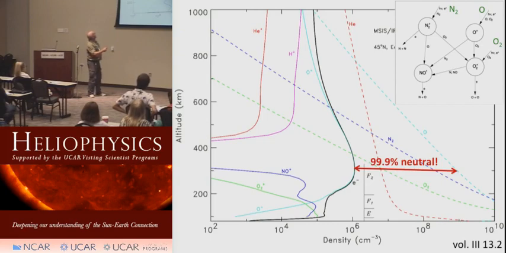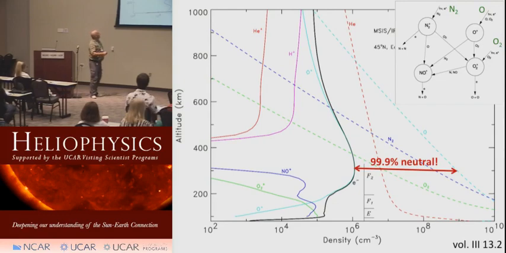Here are the ionized versions of those. So here's the ionized oxygen atoms, matching the electron density, which is telling you that mostly what's being ionized here is atomic oxygen. It has a lower ionization threshold, so it's easier to do the ionization there. That's what's producing most of the electron-ion pairs. There's also some molecular oxygen being ionized, etc.